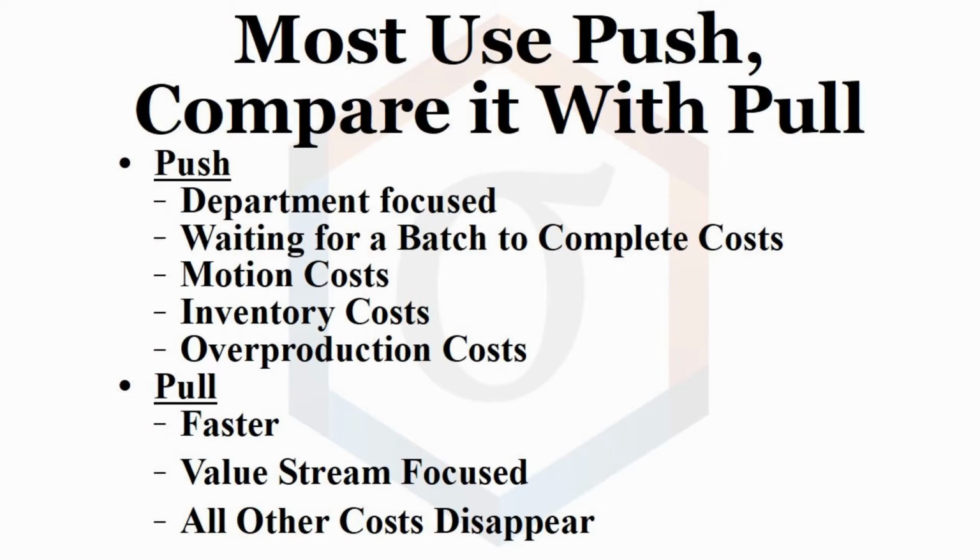The last waste is overproduction. When you move faster than your market demand, then you are making something just for storage, which is a waste. Not only does pull remove all the above wastes, it actually performs faster, and sometimes much faster. This is because it removes a lot of the above waste. Overall pull performance is looked at from a value stream point of view rather than a department point of view. Customers and your system care about value stream performance. This gives you a pretty good hint as to how to create an integration between two processes, but I will continue to review it in the next slide.